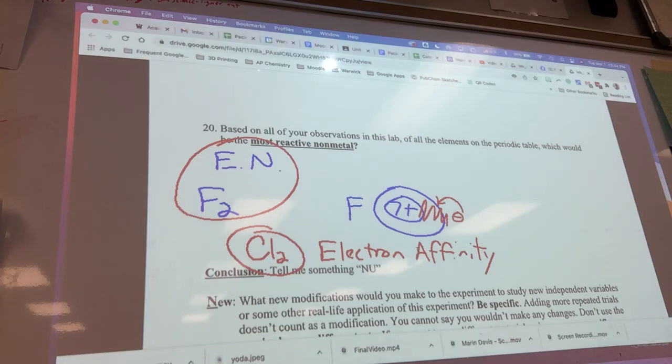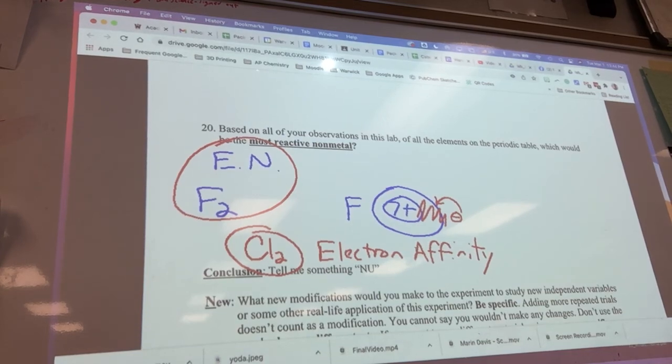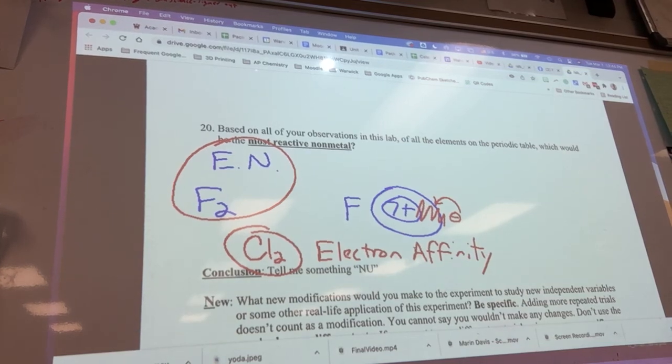Group 5, something new or uncertain. They said that you could test the elements in cold or boiling water to see how it affects the reaction. Interesting. And how would you think hot water would affect them? Probably a lot faster. Yeah, there's a whole chapter about kinetics in AP chemistry, and we do reactions like that to see how much faster. Can you mathematically quantify that? That's all kinetics, or reaction rates.